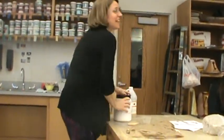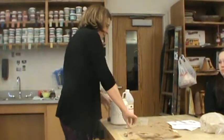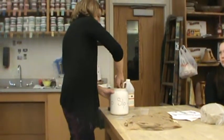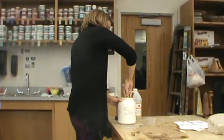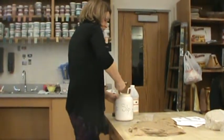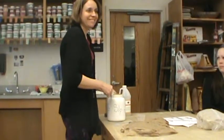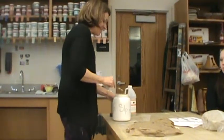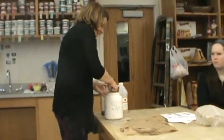Ironically, it looks like protein shake. From having back problems from making pottery 12 hours a day, 6 days a week, I go through a lot of this. I exercise and I go through a lot of this powder. So this is a recycled whey protein container, and it kind of looks like whey protein.